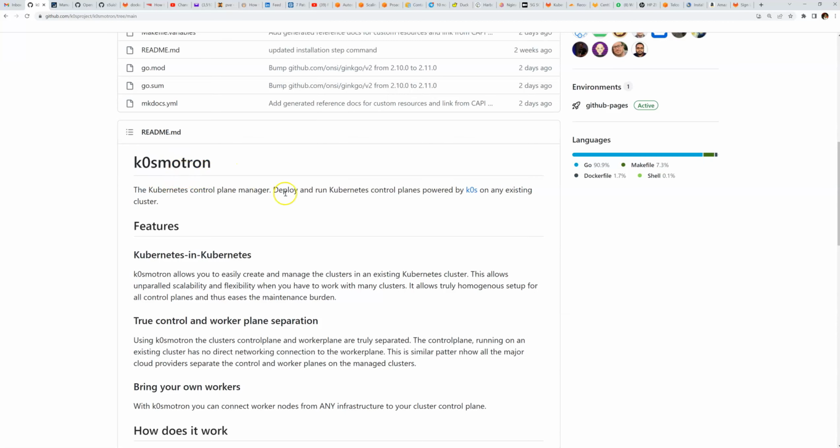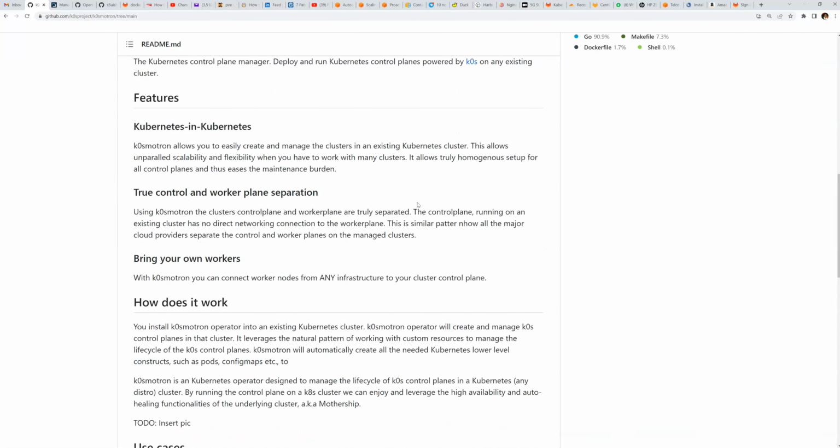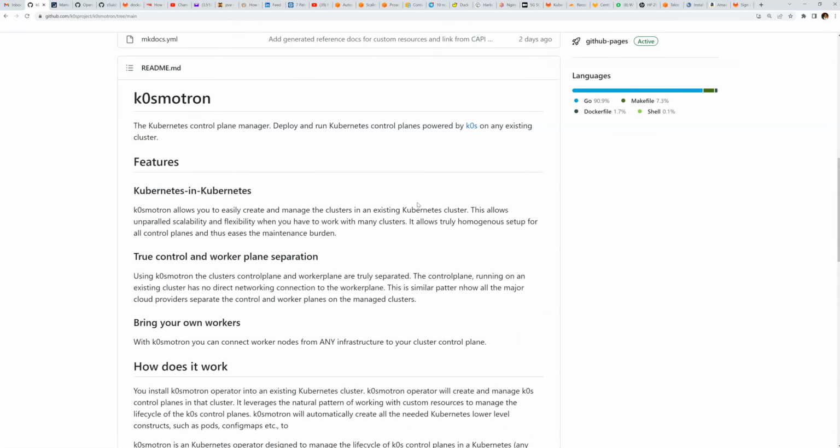So Cosmotron is an example of software that can help you have that kind of deployment, whereby you first of all have what we call a management Kubernetes cluster or a base Kubernetes cluster, whatever you can call that cluster, right? And then from that cluster, you first of all create the Kubernetes control plane. So the Kubernetes control plane, instead of running on virtual machines, will be running as pods, right?